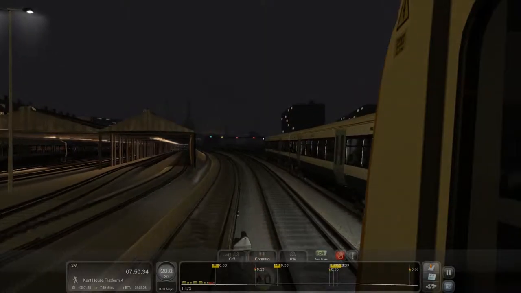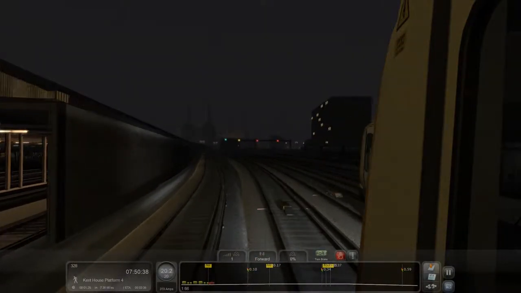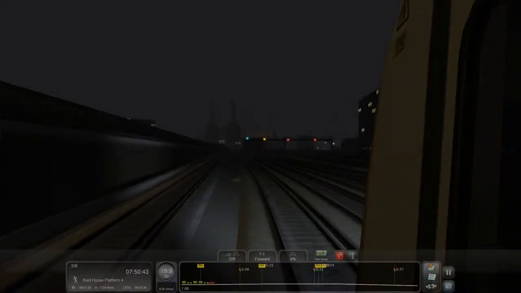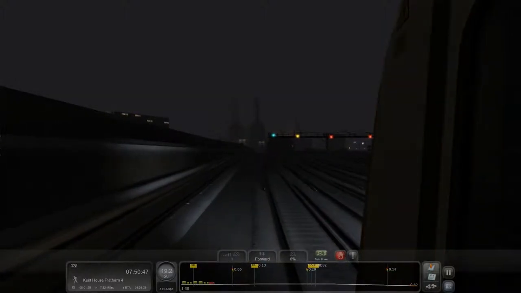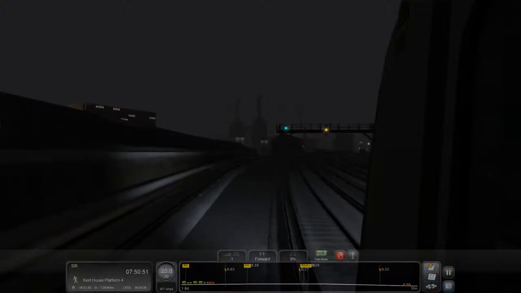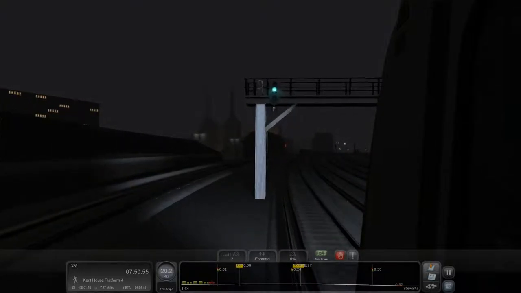Looking out the door here, you can tell it's rainy as usual in London. Bit windy as well, if you could possibly hear that. I'm not too familiar with the landmarks out there. Always wanted to go to London though, but I believe that's Battersea Power Station up ahead. At least I hope it is. Although if all your power stations look like that out there, that's absolutely fantastic.